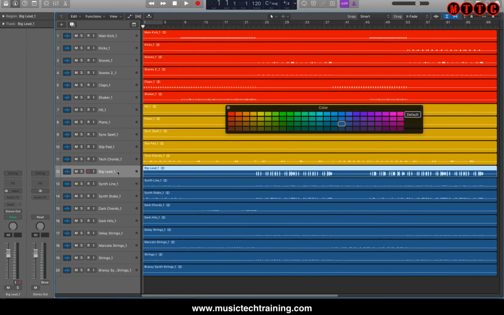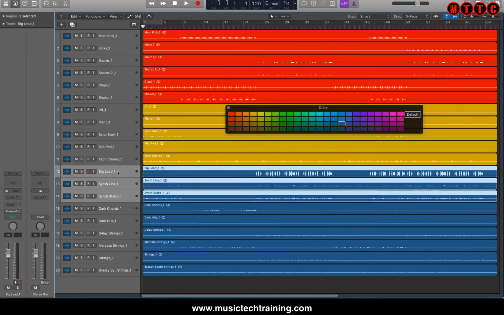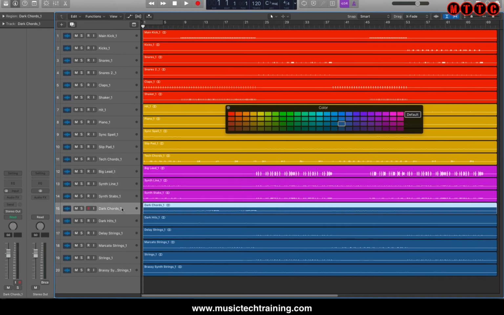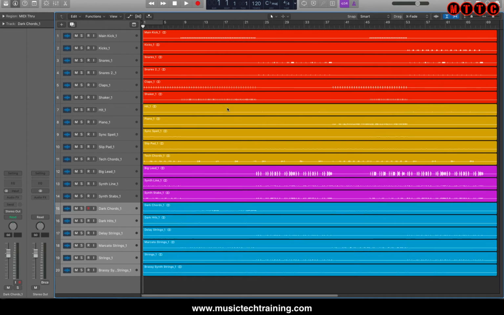I'm going to have the synth and lead lines, these ones here, I'm going to have as, let's say, pink or whatever color that is. And this group I'm going to have as blue, or that color. All right, so at a glance, you can see the groups, especially for those of us who are more visual in the way we operate.